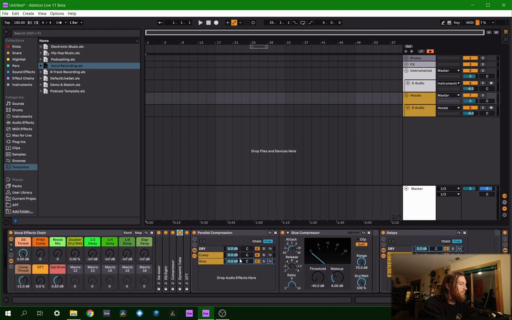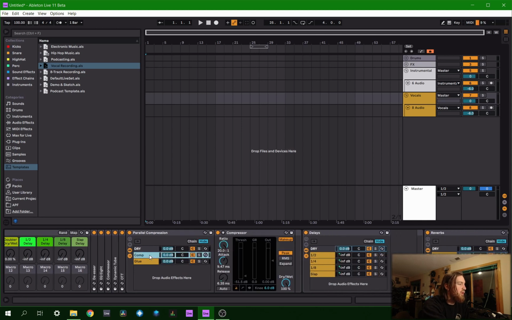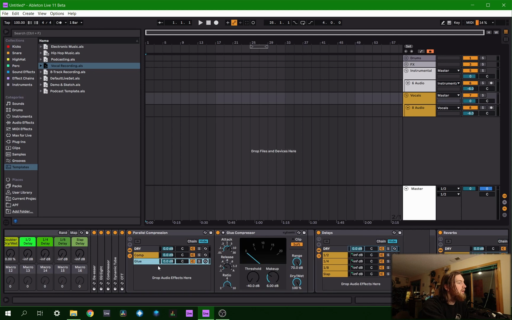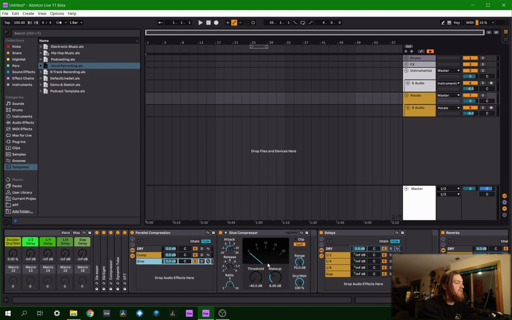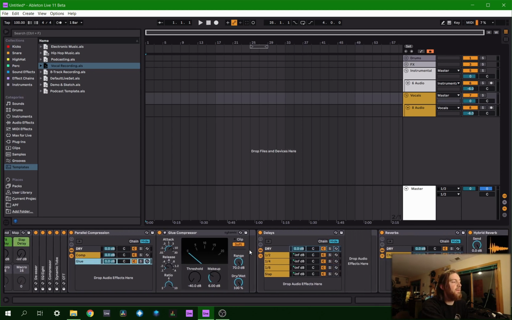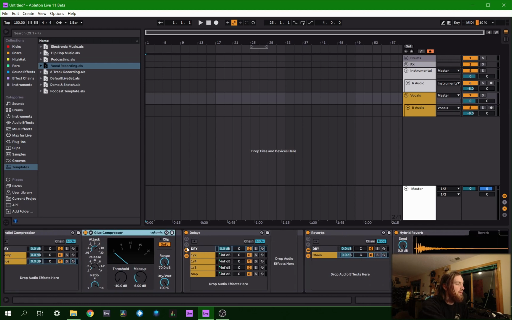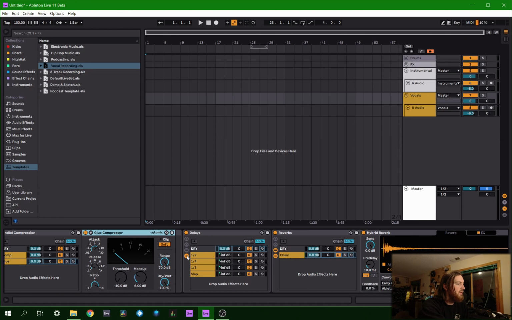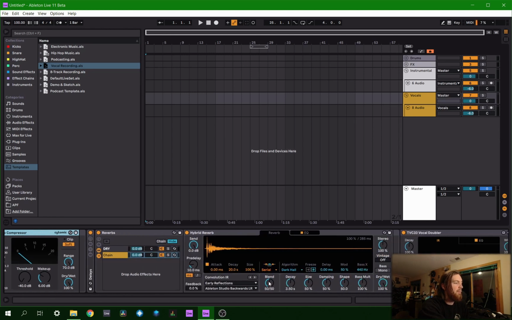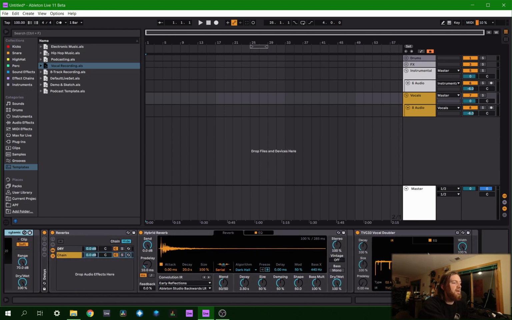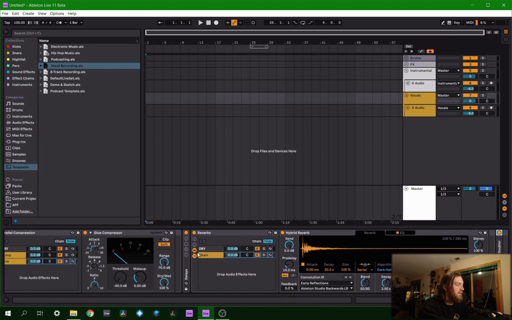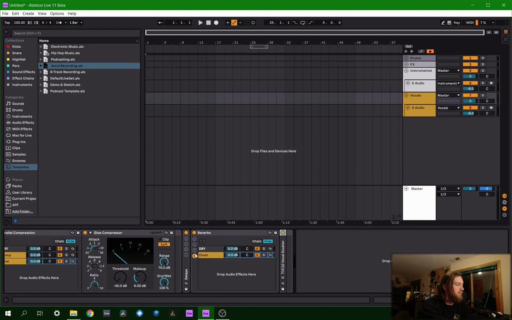And then I've got all of these folded up because these really should just be dialed in with these knobs. Some of these, the compression and the glue, this is the parallel compression. Some of these I might need to dial in on the individual instrument. The delays actually should probably be able to fold up unless I'm forgetting something. The reverb I'm going to need to dial in pretty much every time. And the vocal doubler I'm actually going to fold up as well. Let's see if I can get that to disappear.